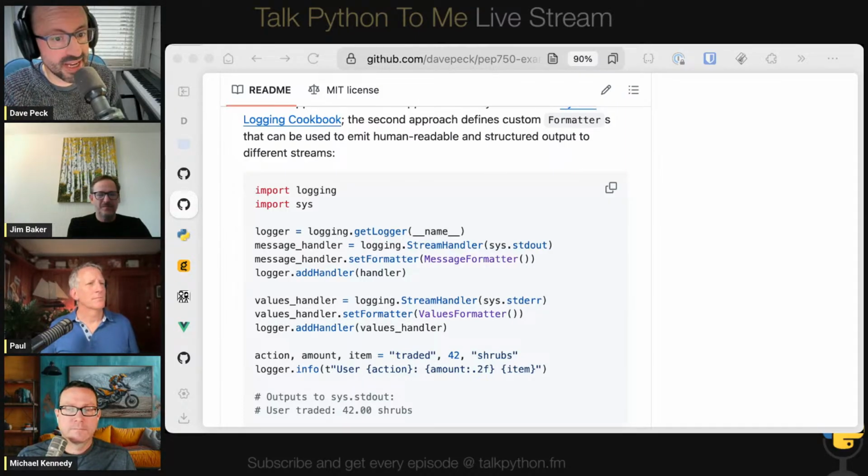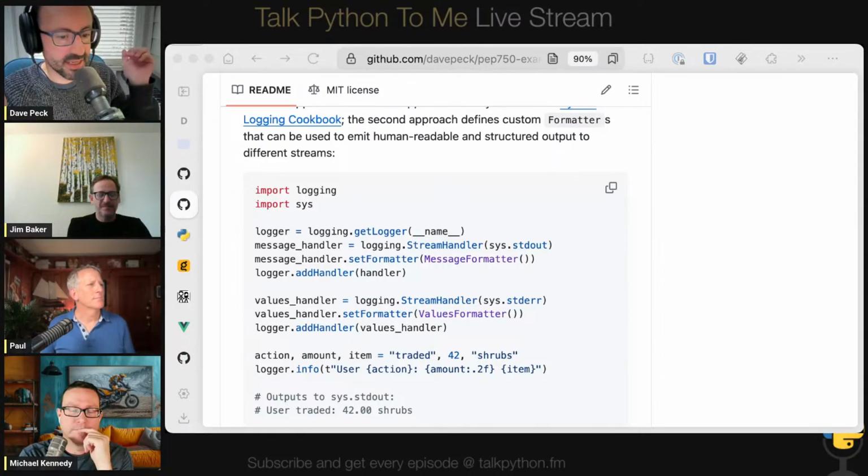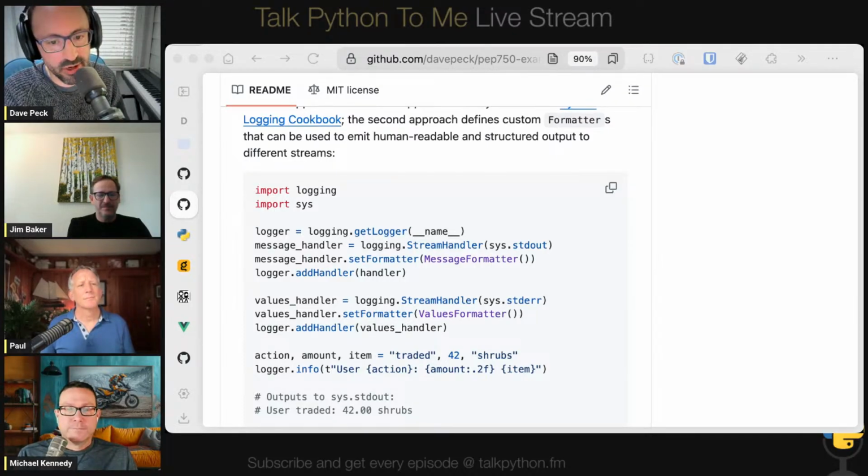And with T-strings, you can do that in a really elegant way, which is to say, you write the T-string once, you send it to some kind of method that expects T-strings on logging, and it emits basically the equivalent of an F-string. So that's the human readable bit. And then maybe it uses JSON or something to emit a structured output to a different log stream entirely. So one of the examples in the PEP and also in this PEP 750 repo is, we send the human readable stuff to standard out, and we send the machine readable stuff to standard error. And you can imagine your logging system is going to redirect those somewhere else over time.